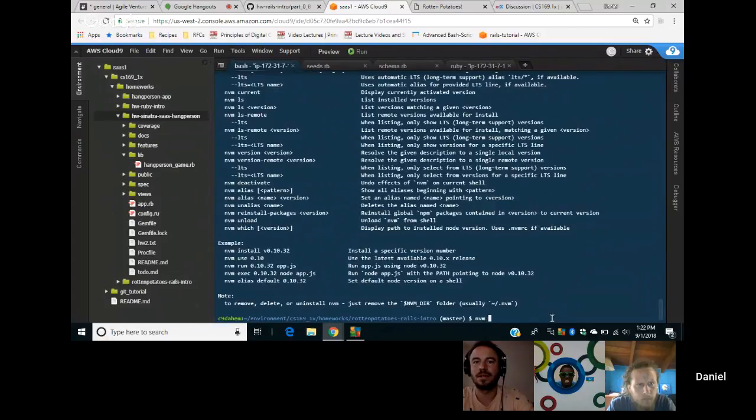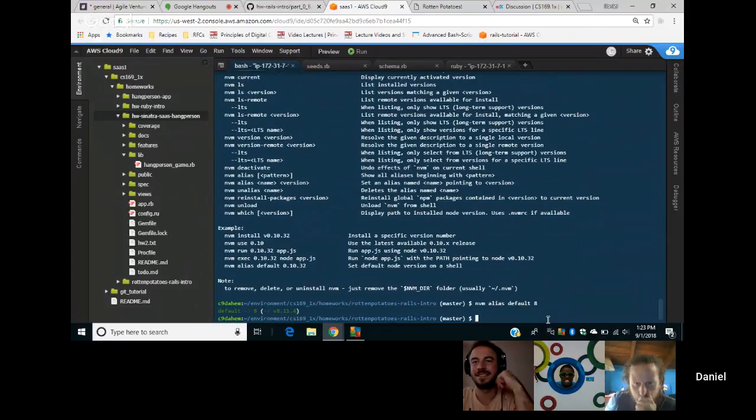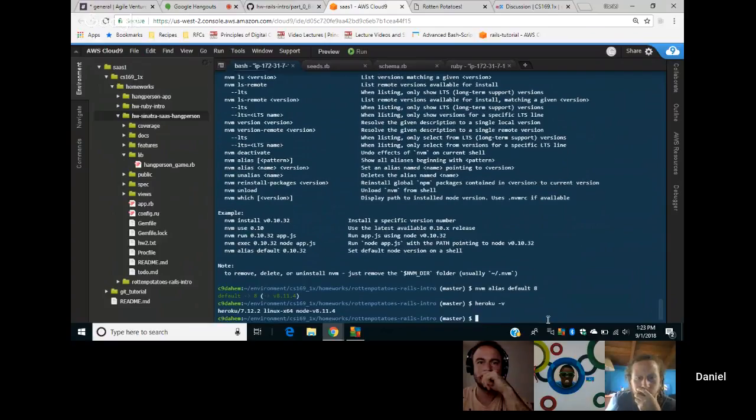NVM alias. Yeah, I think that works, by targeting a version to the default alias. Yeah, nvm alias default. But then you can pass in a version number with that? Yep. Nice. Should I just put 8 or? Yeah. You could try it. You might have to. Nice. Now you have access to Heroku? Let's have a look. Awesome. Hey, nice. Thank you.